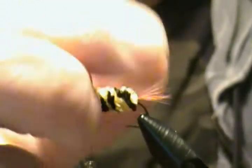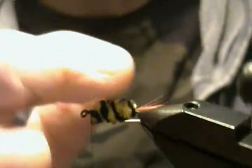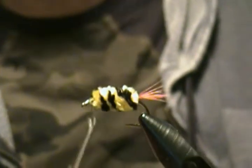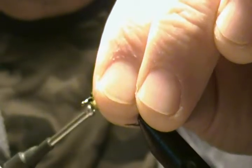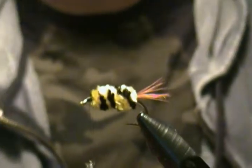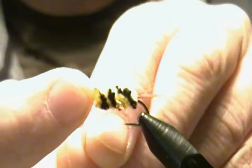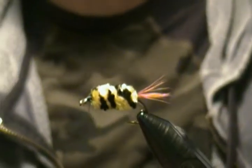Now there's our body. And what that does, by twisting the chenille, gives you a variegated effect, like a marbling for your body. So I'm just going to tidy the head up here a little. A few wraps around. Okay, that looks good. Okay, next, first off, I'm going to throw a 1/2 inch in here. Just like so. There we go.